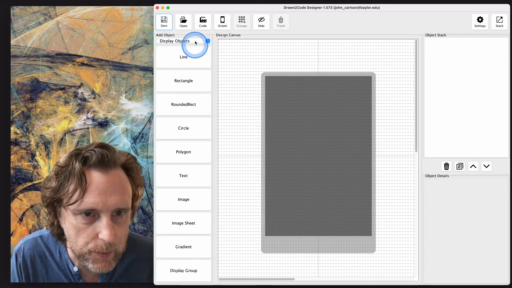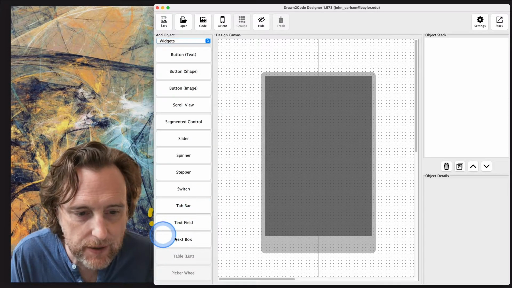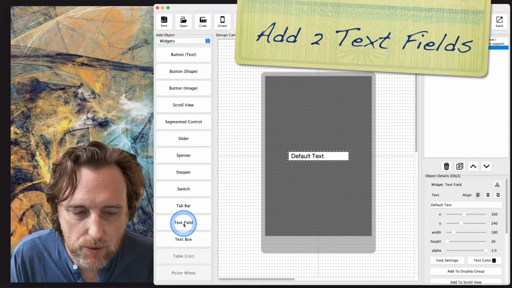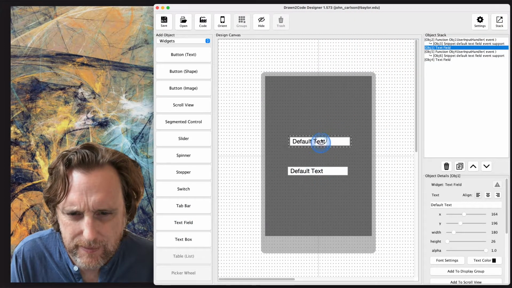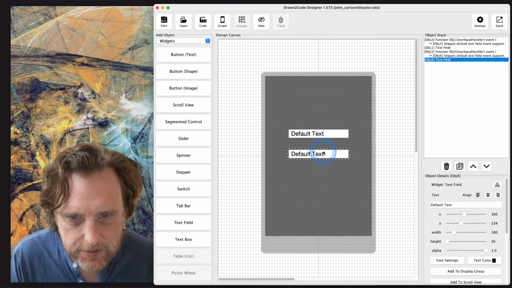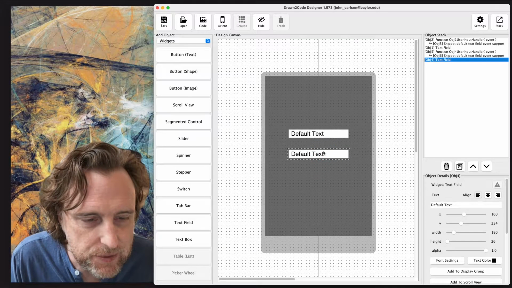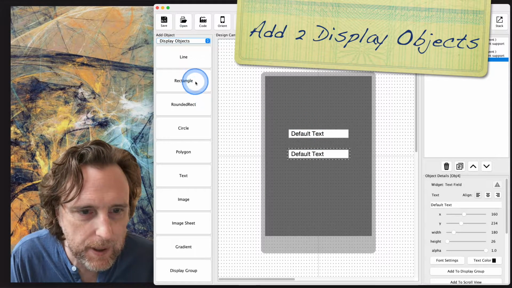So we'll head to the widget, add object palette, and text fields way down here. I'm going to need 2 of them. And the exact placement and stuff obviously isn't super critical. I do need some display objects though, so I want some text.